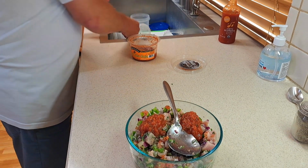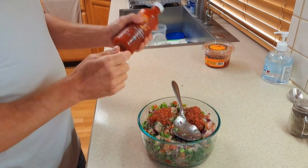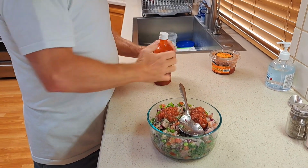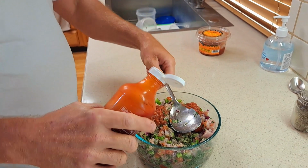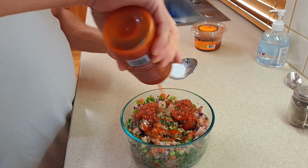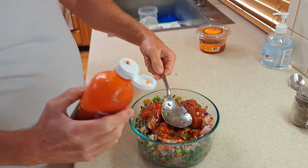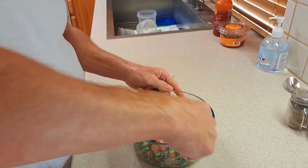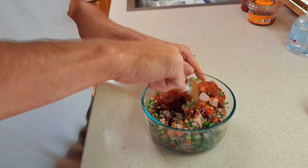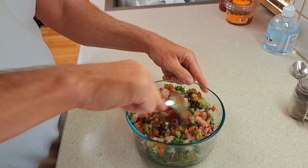Perfect. So there's that. And then I like to give a splash of some nice Sriracha. And with the Sriracha, again, any of this stuff, start out small and then go as you go, add what you think you need. So I just add a little something like that. Oh yeah, that makes everything happy. Put those aside, and now we'll just stir this all up, and this is pretty much ready to fly. And like I said, this is gonna go in the fridge for an hour, 2 hours or so, till lunchtime.